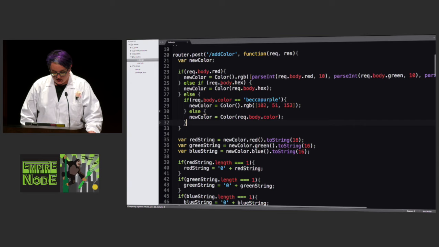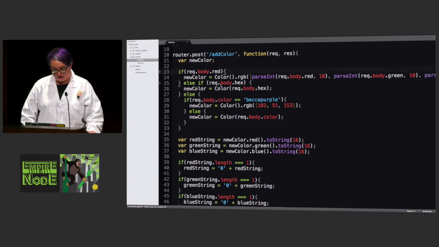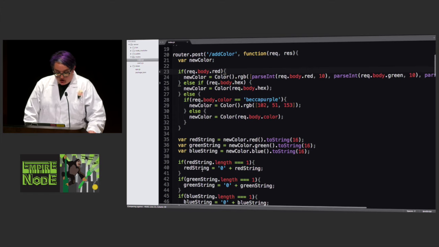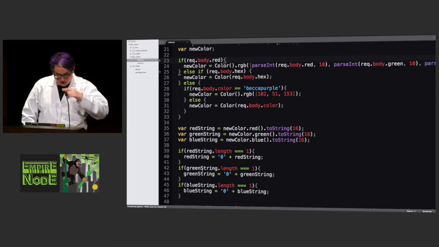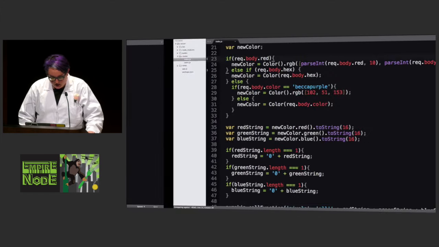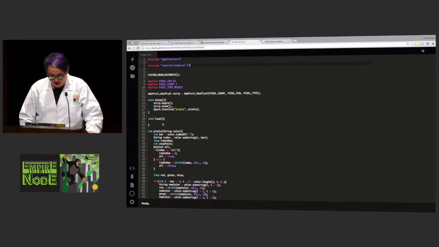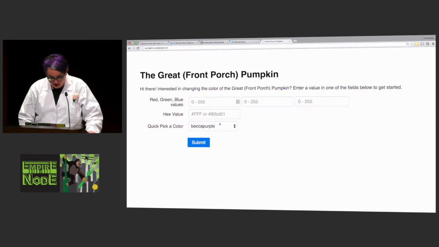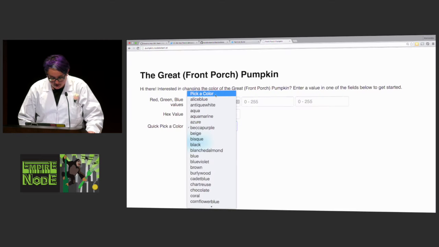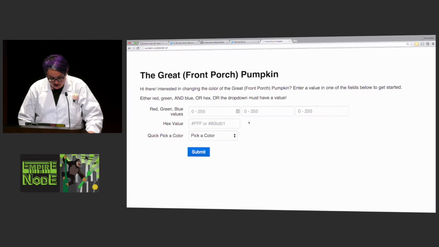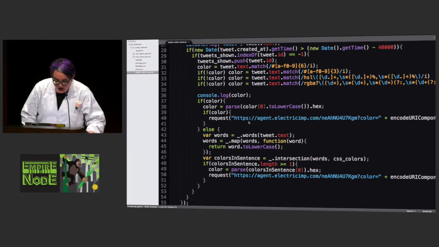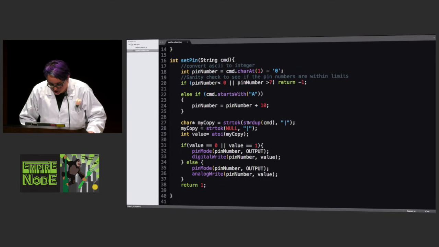So it serves up a page, and that form posts to add color. And it does all the processing here. It figures out what color you're trying to do, whether you filled out. So there's actually some form validation. I kind of remembered I used to be a front-end developer, and so there's like validation. If you don't select anything, it'll yell at you.